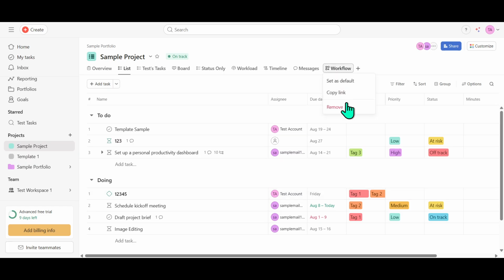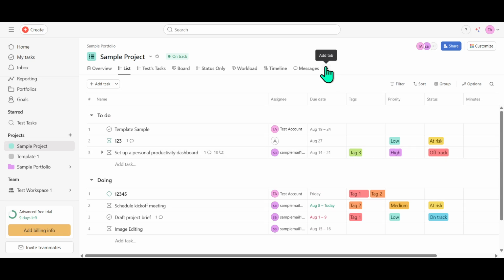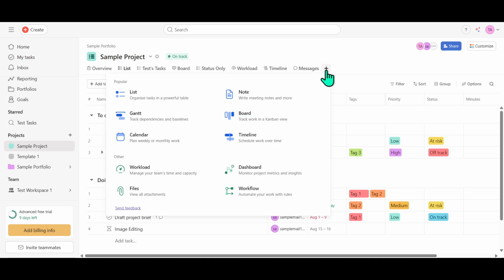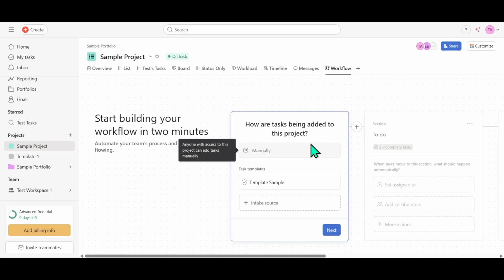If you haven't done this yet, it's quite simple. Look towards the top of your Asana interface and you'll see various view tabs. What you need to do is click on the plus icon located here. This icon allows you to add different types of views to your project for better customization. Once you've clicked it, a menu will appear, and that's where you should select Workflow. This will add the Workflow tab to your project, laying the foundation for you to build efficient workflow automations.